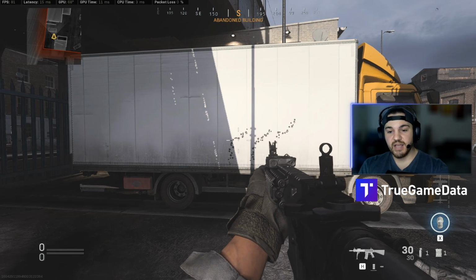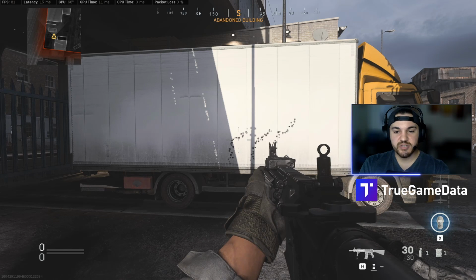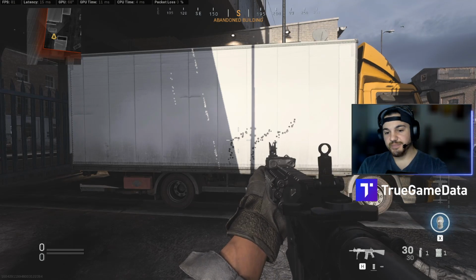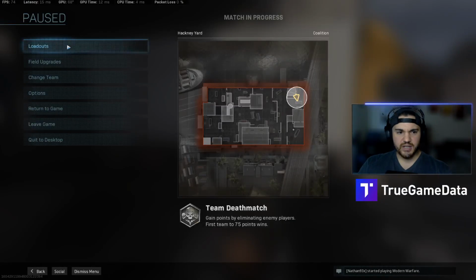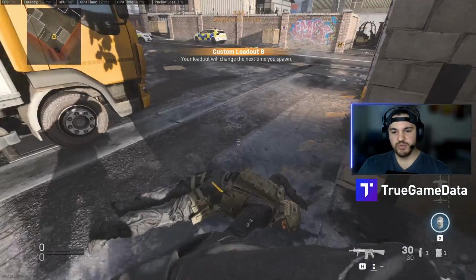I mean, to have an attachment that matches a foregrip but has no negatives. I mean, obviously you have to be crouched, but there's lots of situations in Warzone where you can crouch without penalty. So I think that's a decent attachment just for the crouch part of it. So let's jump over to the prone part of it.